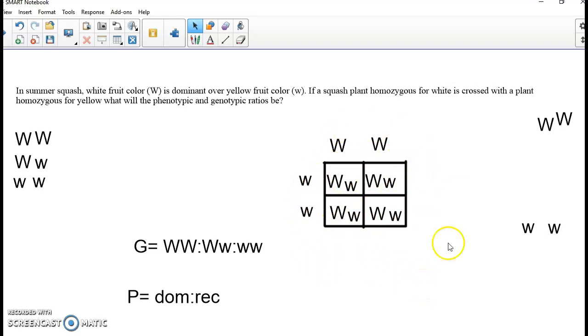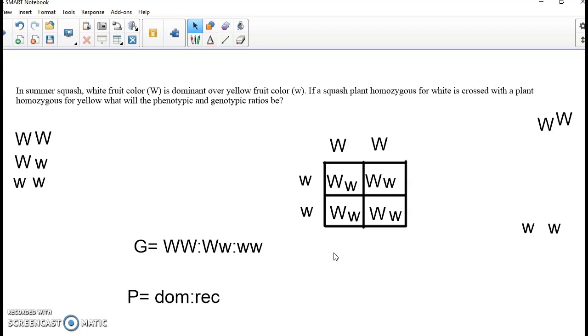Now, this question, we got all four the same. So we're going to talk about ratios now. A ratio is a way to compare different values to each other. So for example, if I were to be in class right now and I said, what's the ratio of boys to girls, you would count up the number of boys and you would compare them to the number of girls.